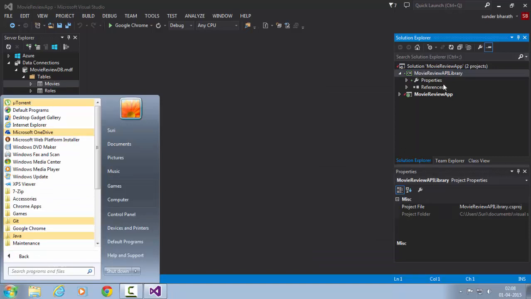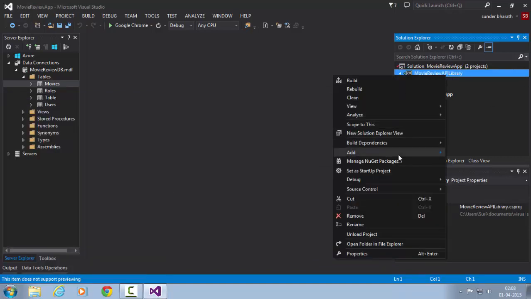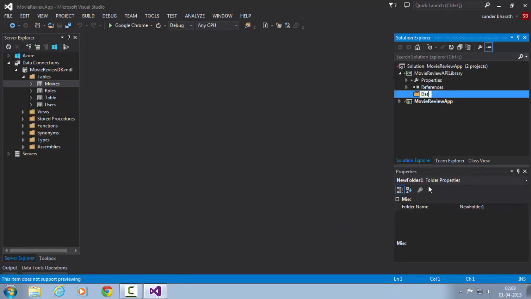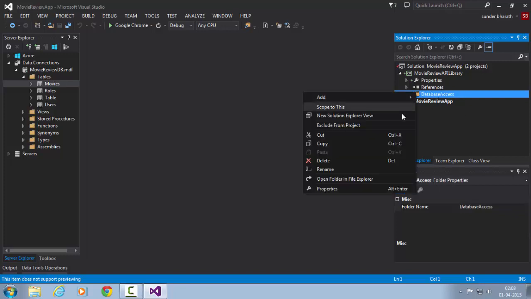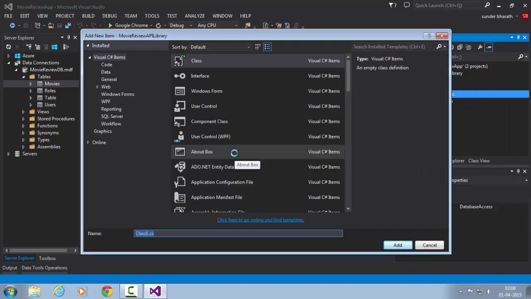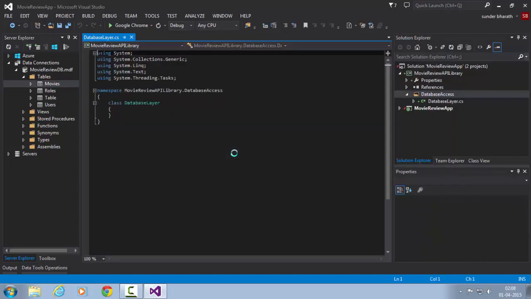So before I'm doing this, I'm just gonna add two files. I can call it database access. So here I'll create one class which I'll call database layer.cs. So it is public.